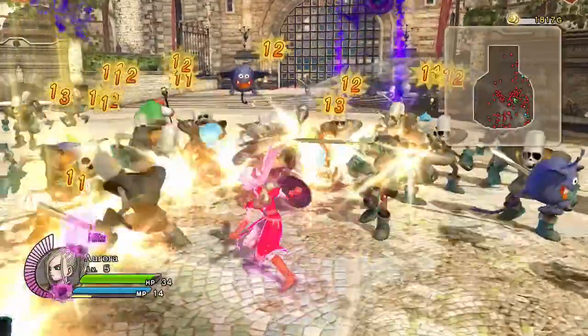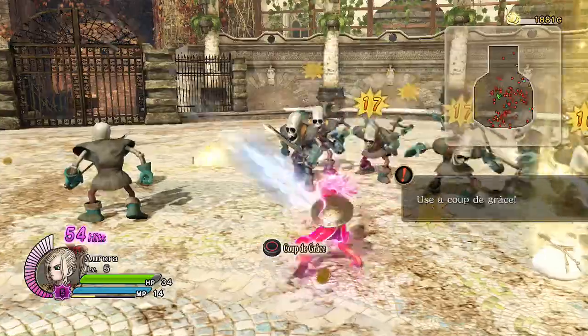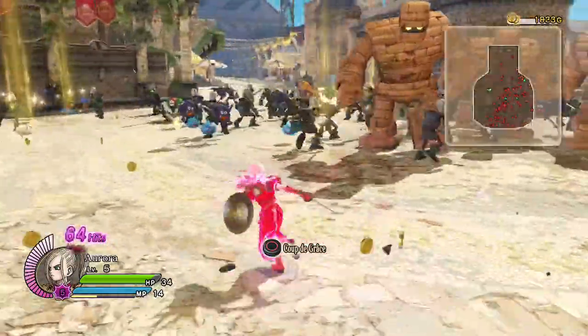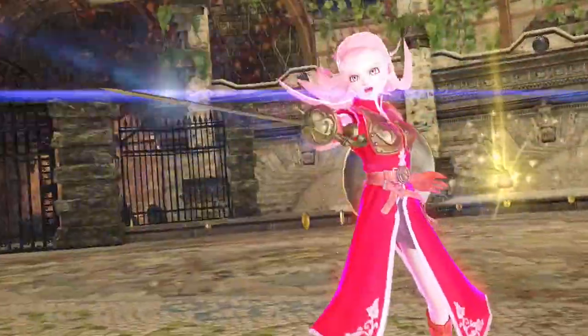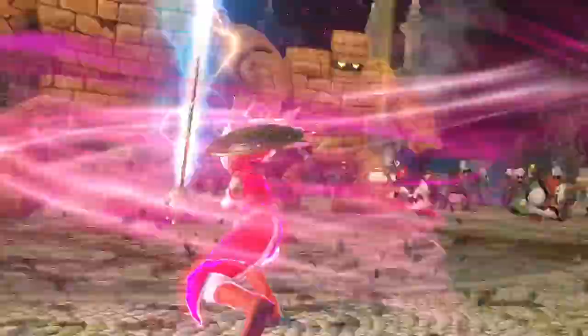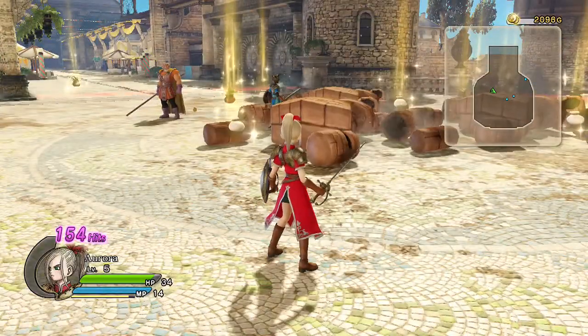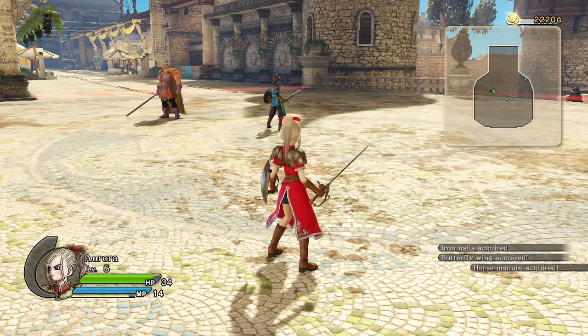So we just reached full tension for Aurora. As you can see, her hair flies down. She's basically going like Super Saiyan mode. And so a lot of really cool things happen in high tension, like this, a coup de grace. Wow, that was really powerful.